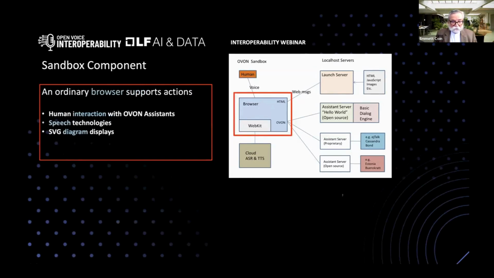The way this interacts with the human being is through a standard browser. It handles HTML and JavaScript, as I said. It has to have some other features if you're going to use speech. So there are speech technologies, and we'll get into that a little bit in the next slide, but it uses displays, clicks. It's a standard web page. It also uses some high-level graphics like SVG for diagramming, for some of the analytics that Leo will talk about later and show you. Next slide.